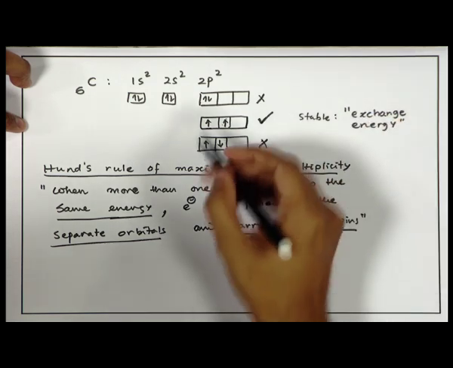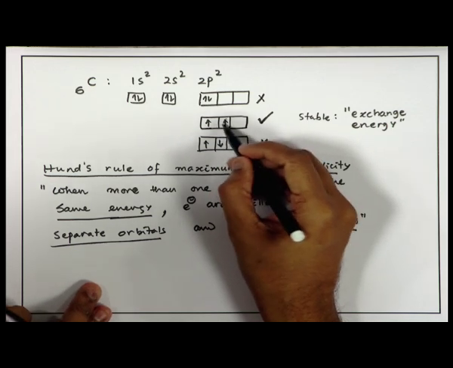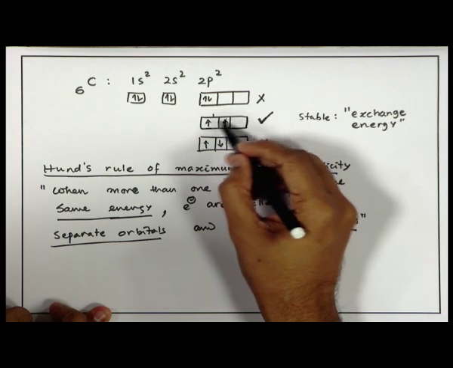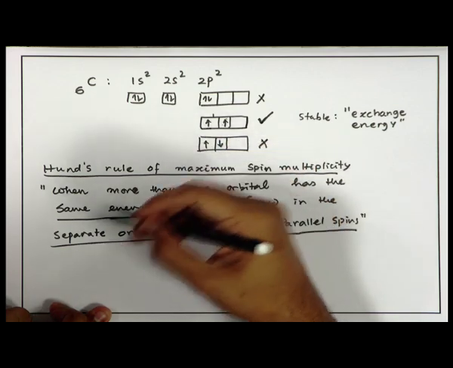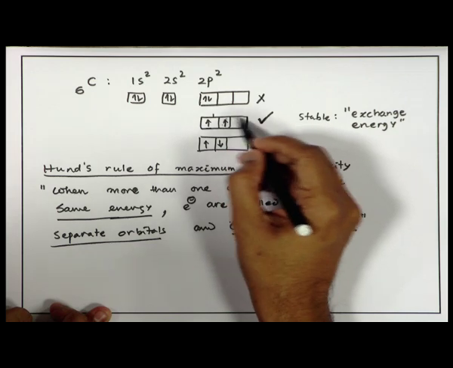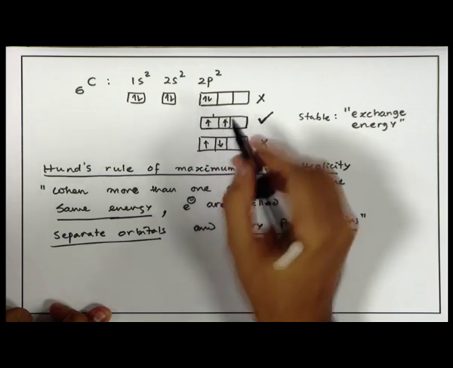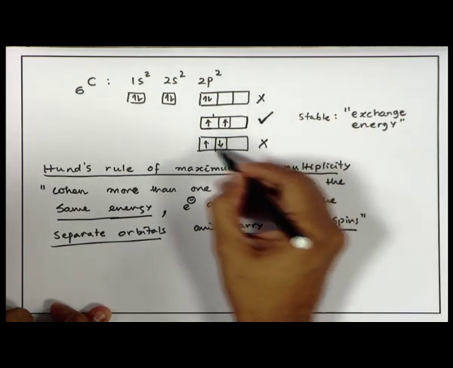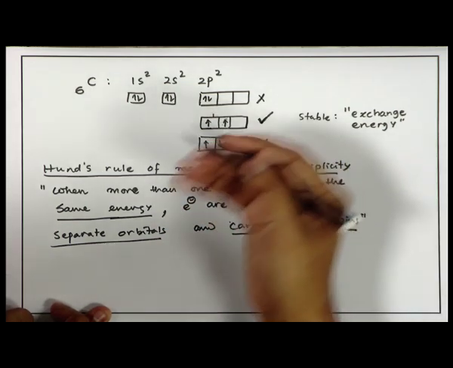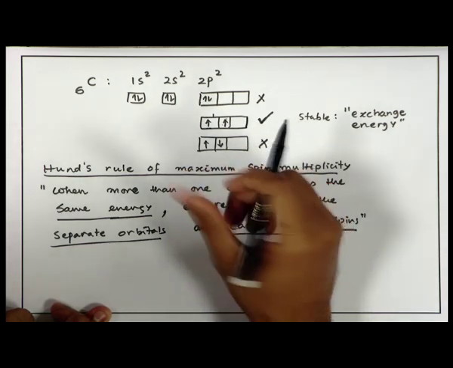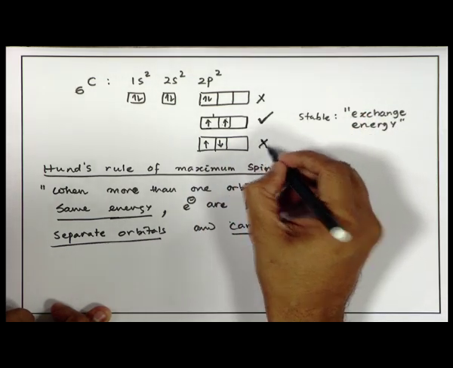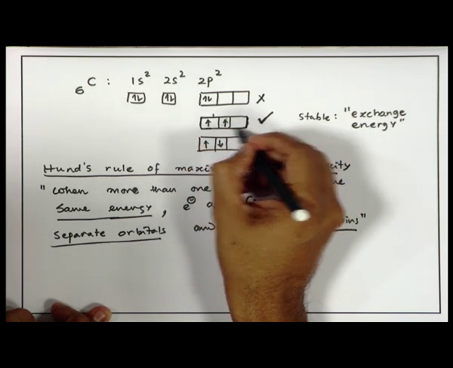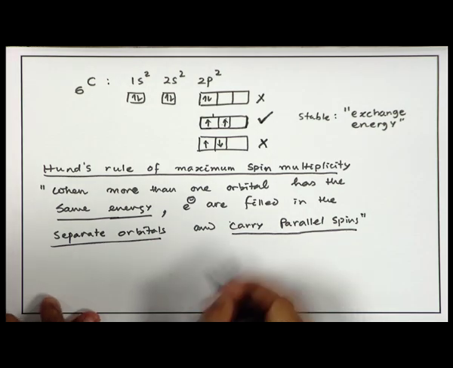What do I mean by this exchange energy? You see, when the 2 electrons are in this way, each of these 3 compartments is equivalent, and if I keep the 2 electrons with parallel spin, actually what I do is that I have more possibility to exchange or interchange the electrons in these compartments. By keeping them parallel I invoke the indistinguishability of the electrons, and that gives me additional stabilization. In the opposite case, since the 2 electrons can now be distinguished, one has up spin, another has down spin, so that indistinguishability does not come into play. So, that stability which comes from indistinguishability of the electrons is gone in the third case. This way we get the most stable configuration because of the exchange energy.